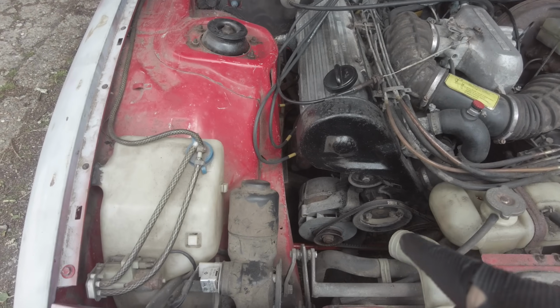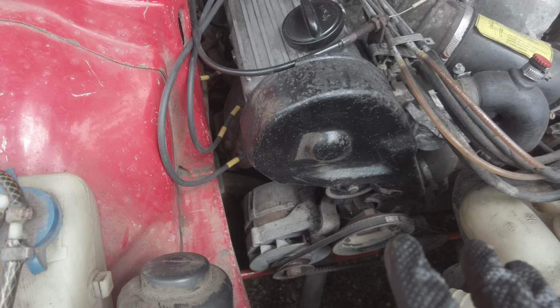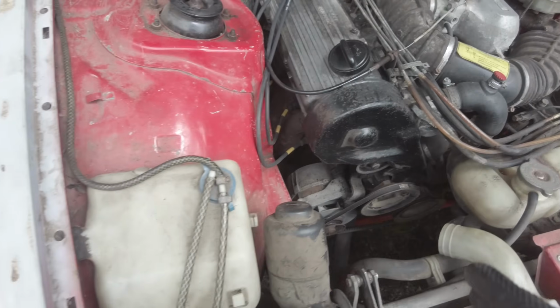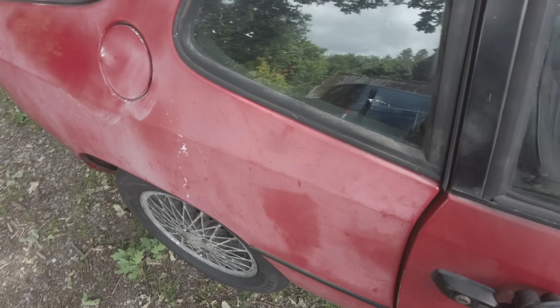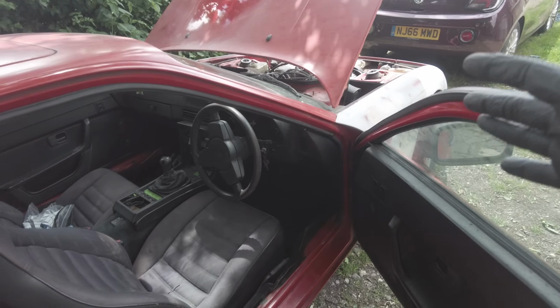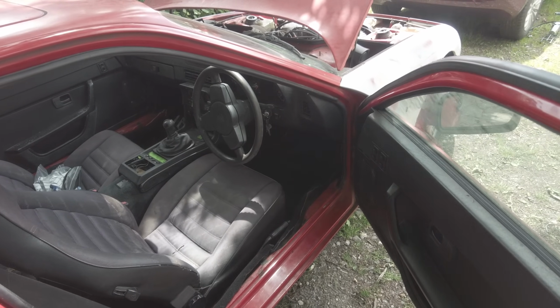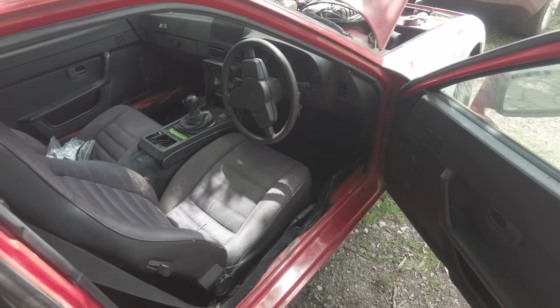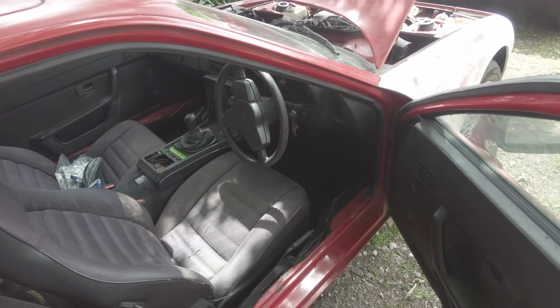I put the starter motor in it. You can't see it, it's down here. It's honestly such a nightmare to get to. I couldn't really film it because it is right underneath the exhaust. But I've put the starter motor in it, and now when you turn it over, well, for a start, as you can see, it turns over, but I'm pretty sure this has got the old problem that these Porsches always have when they sit for a while. The fuel pump's not running, and there's no fuel up to the injection unit.